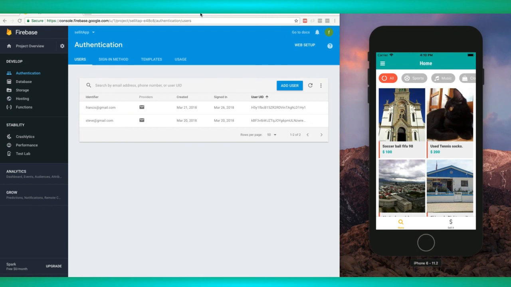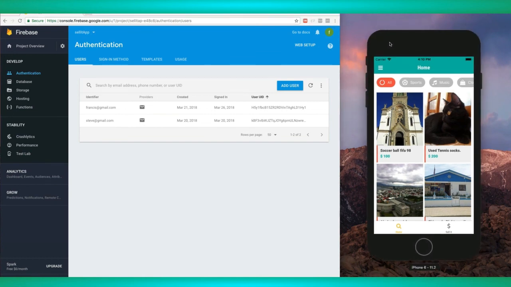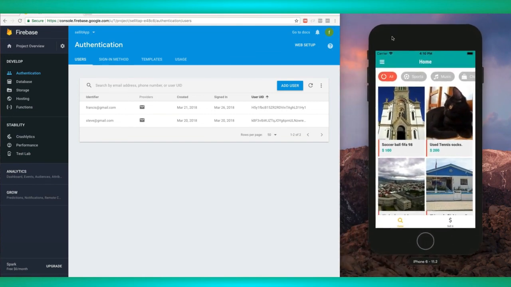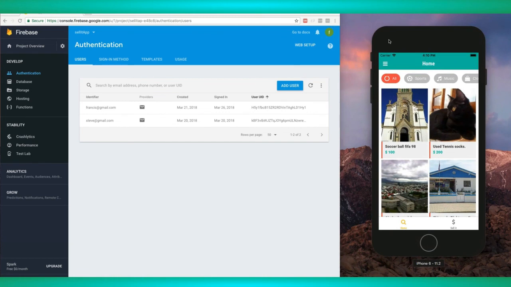I'm adding this section because a lot of students or users from my courses always ask me to show what we're gonna be building at the end. So this is it. All right, so let's go to the next section and we can talk a little bit more about what React Native is.